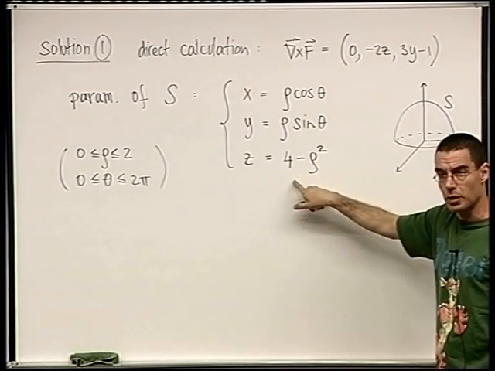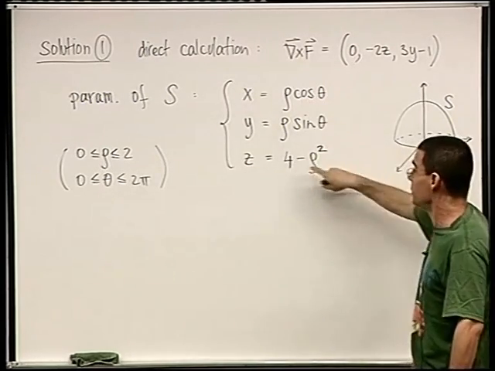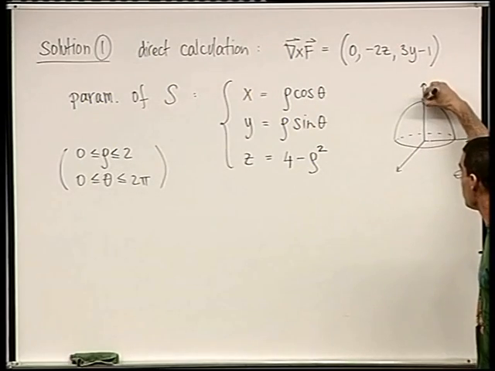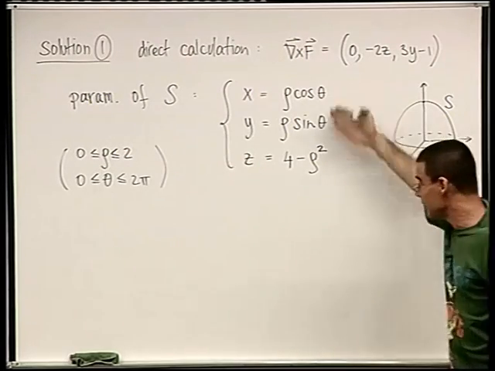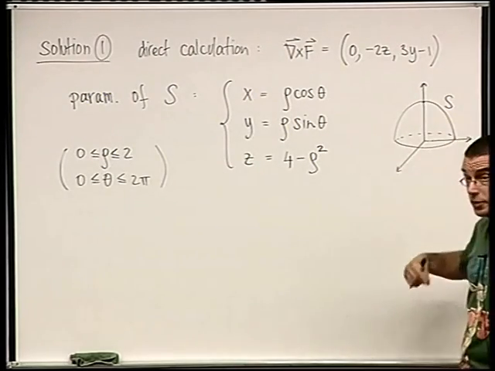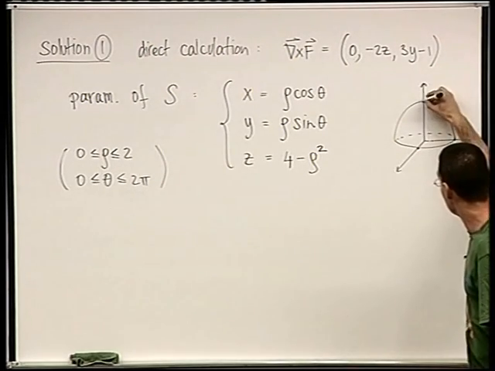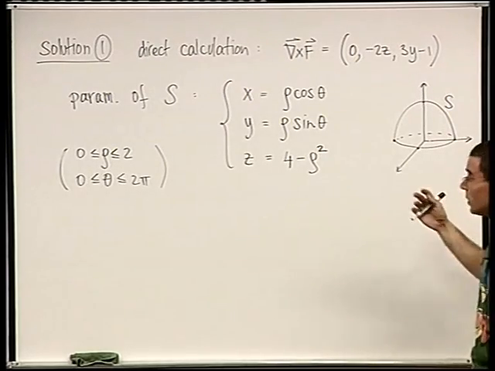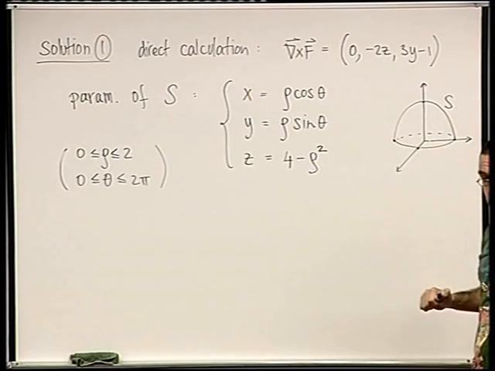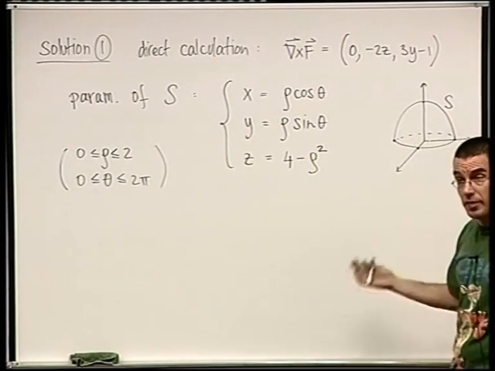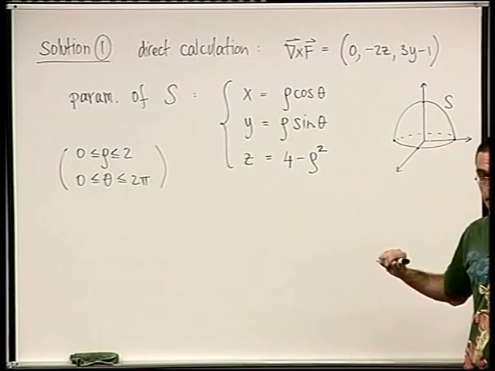If rho is 0, z is 4. Do you see that? So the only point with rho equals 0 on this surface would have to have z equals 4, and you would get this point. Not all points in three-dimensional space satisfy this. Only points on this surface. And you have to think about it. You have to start plugging in points like this point, and this point, and all kinds of points, and convince yourself that this is precisely capturing this surface. And it's very different than changing variables, where you're just giving a different coordinate system for the entire space.